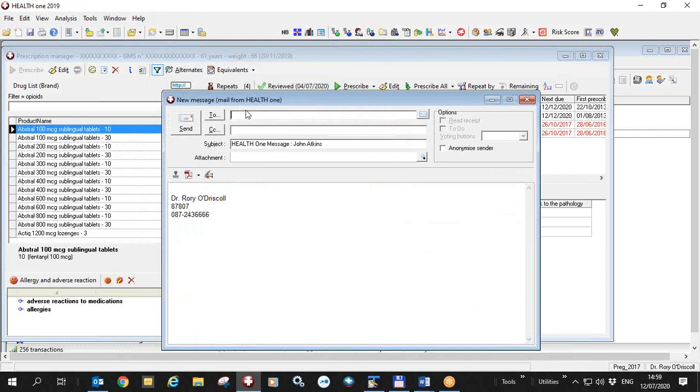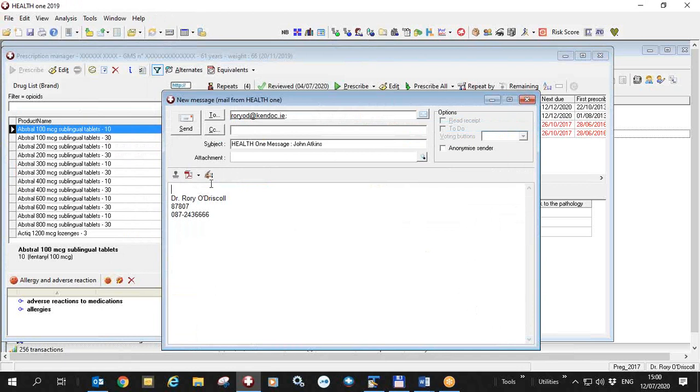And in this case now we have a new email with nothing attached, but we have a box here, an icon here with an envelope, and this actually contains the patient's emails. So in this case I have 2 emails recorded for this patient in the administrative file. If I pick one of them, then I can send an email to the patient.